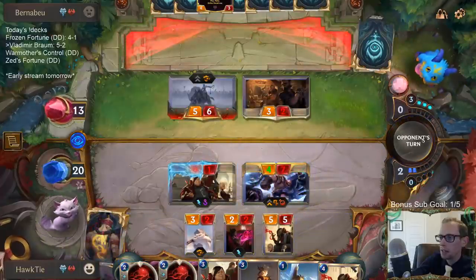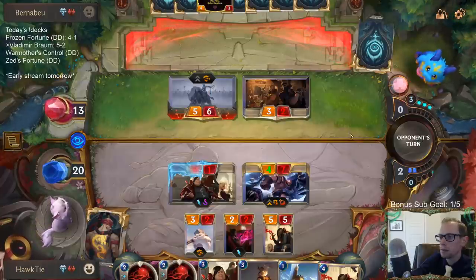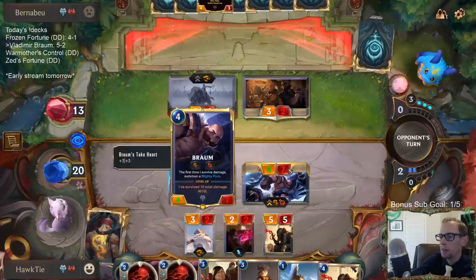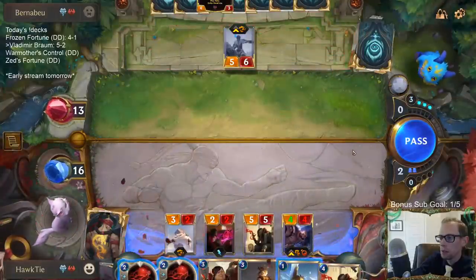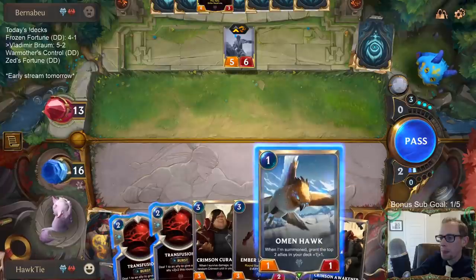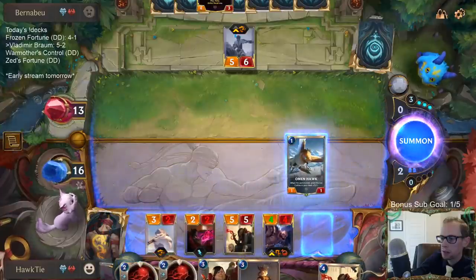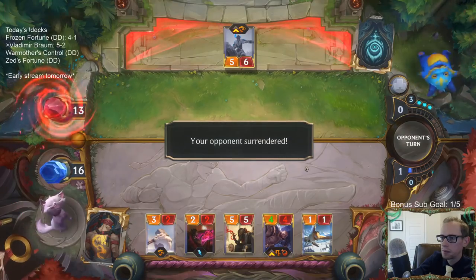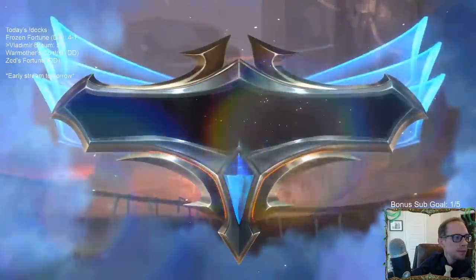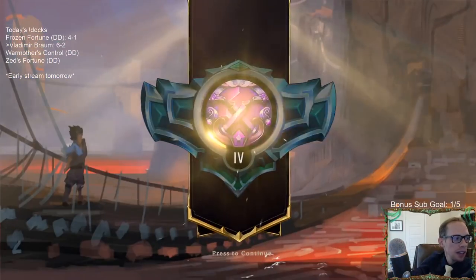Or they're going to take heart back. If they do, that would level up my Braum. So the answer is nope. Seven mana next turn. All right, GG. The day is ours. Sorry, Mickey. I didn't pet the cat for you.